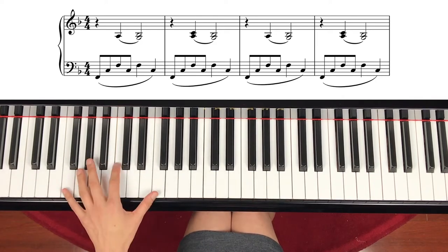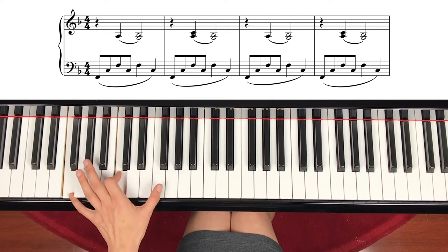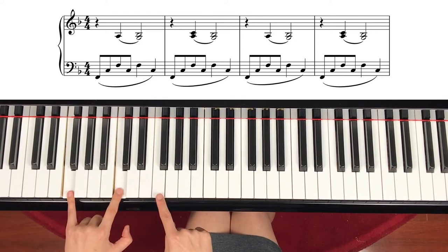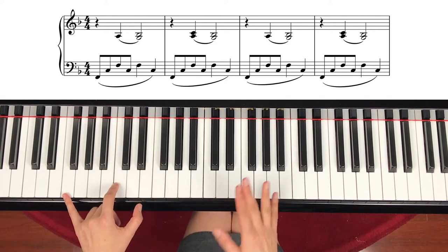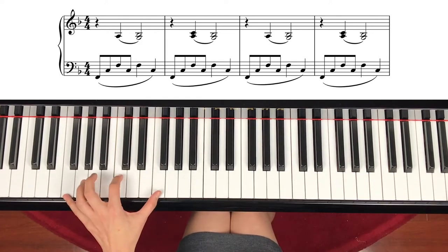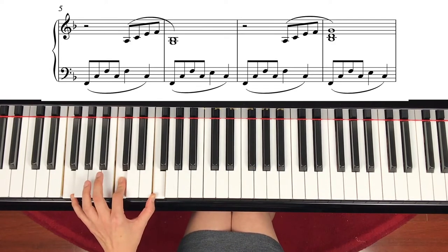The first chord, let's see. 1-5-1-5-1-2-1-2. That's it. Very simple, right? So these three notes, you just keep playing up, down, up, down. That's all. And the second measure is the same. The third measure is the same. The fourth measure is the same. Fifth. So the whole first line is the same thing. And even the second line is the same.